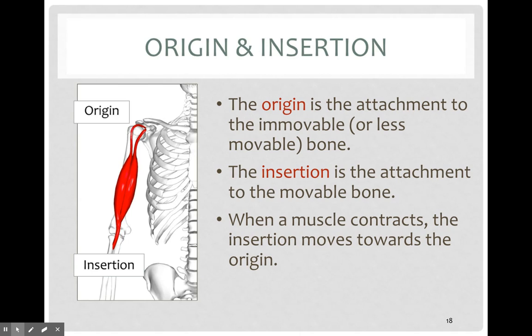Okay, so the muscle shown here is your biceps brachii. It has two origins. That's why we call it the biceps, because bi means two. One origin is at the coracoid process of the scapula back here, and the other is at the supraglenoid tubercle of the humerus right here. So you can see that there's two strands, right? One attaches on the humerus and one on the scapula. So it technically has two origins, which is why it's called the biceps, two. Okay. The insertion, there's only one insertion. You can see there's only one strand here that attaches onto the radius and pulls that radius up when you contract your biceps.